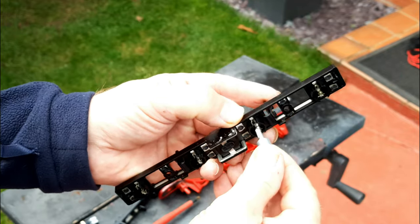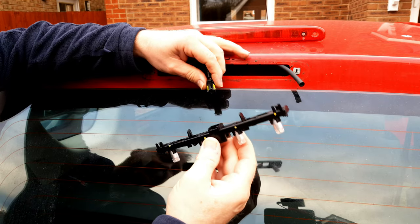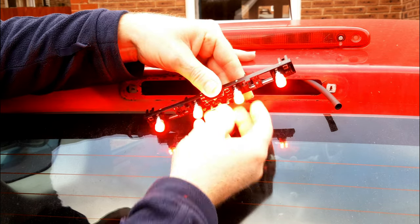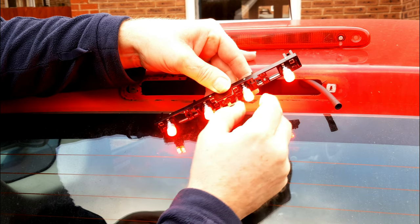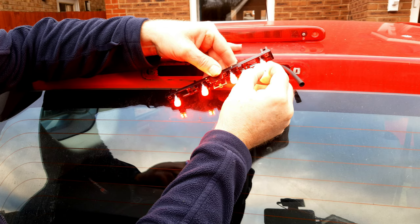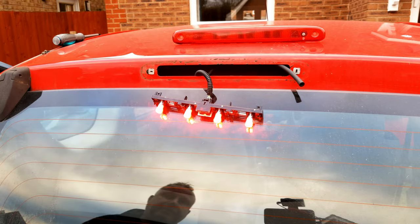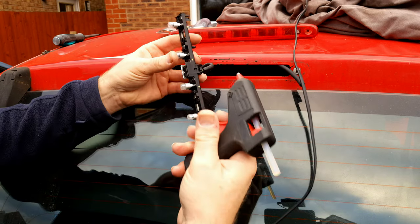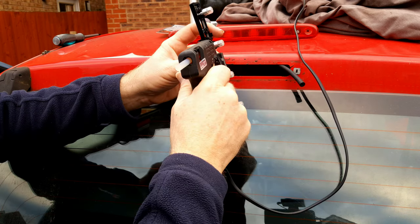Once dry, carefully fit your LED bulbs into place and push them home. Before finally reassembling, have a friend press the brake pedal or use a suitable tool to activate the brake lights, and connect the bulb holder back to the harness. Make sure the LEDs are working and don't flicker with vibration — it's road vibration that causes contacts to loosen over time. To combat this, use a tube of temperature-resisting silicone with a very fine nozzle, or as I'm doing here, a hot melt glue gun — put some sealer or glue on each side of each bulb to hold it in place.